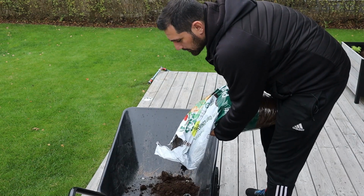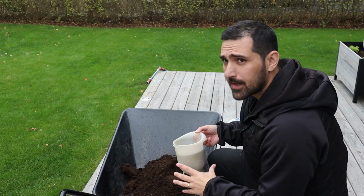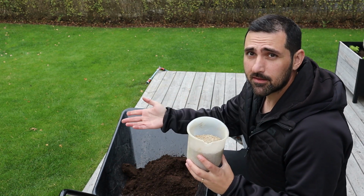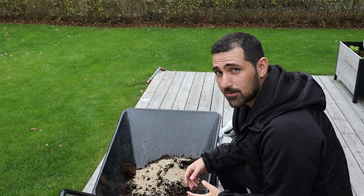All you need to do is just pour some soil in the wheelbarrow. All right, so we have the soil in the wheelbarrow. Now I have my grass seeds, and it's just a blend of Kentucky bluegrass, ryegrass, and creeping red fescue, pretty much the thing I already have in my lawn. Then you just mix it up. You can never use too much seed, am I right?